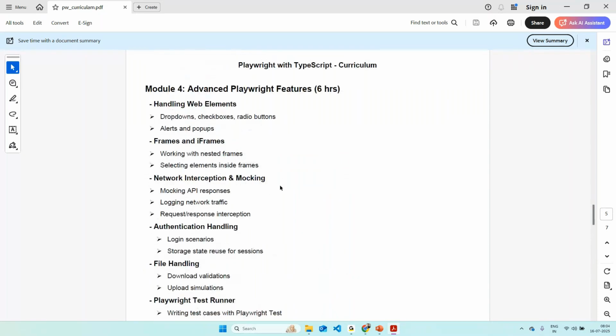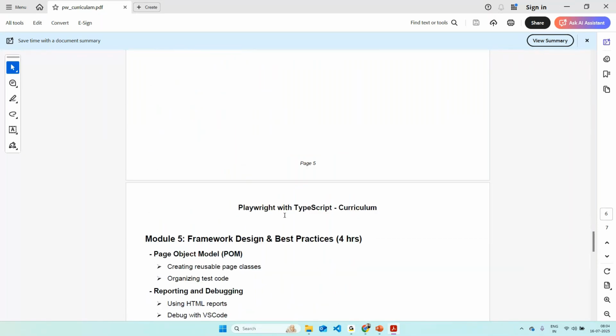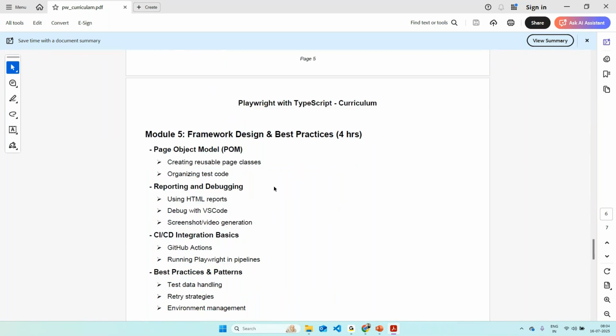Once we have covered the first 4 modules, these first 4 modules will provide a foundation to start designing a framework and follow some best practices. For the framework design module, I'm thinking of using the page object model because it is widely used. It's still a very popular way of designing an automation framework. I would be introducing you to POM and also highlighting all the best practices that we need to take into account. And also, once the framework is developed, then we'll be talking about reporting.